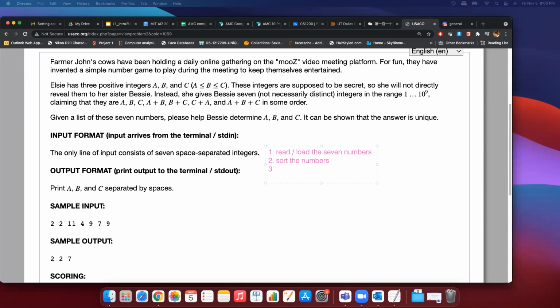Then let's directly output the first item as A, output the second item as B, and lastly output the largest minus the smallest, or subtract A, subtract B. That's exactly what we need to do in order to solve this question.